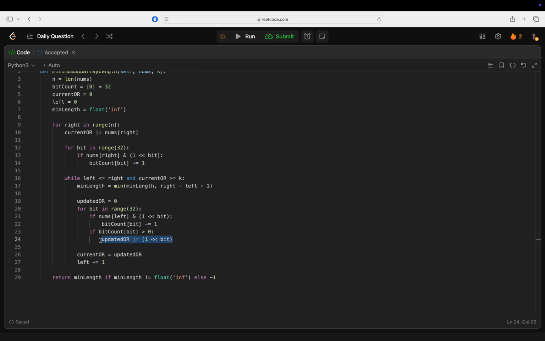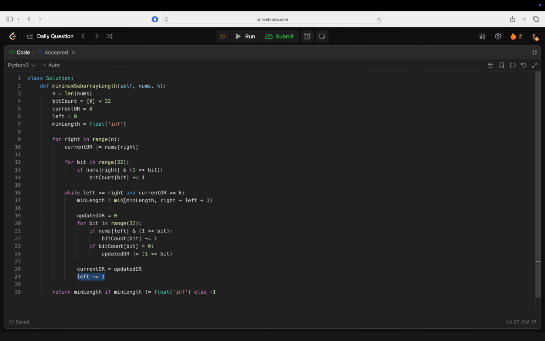Well, what if we got rid of the last number? Is it still in play? If so, throw it back in. So each bit has to earn its way back into the number. Then we just reset that to the current OR, and then we shift in left once again. We're like, let's see if we can get rid of another number and it's still greater than k, because we want to go for the smallest subarray possible.